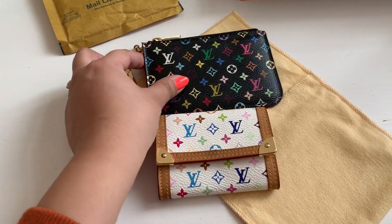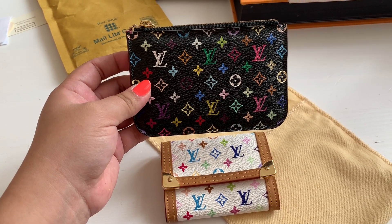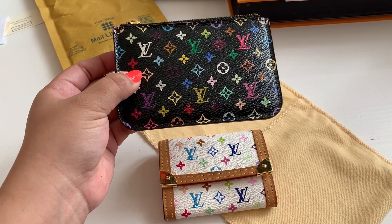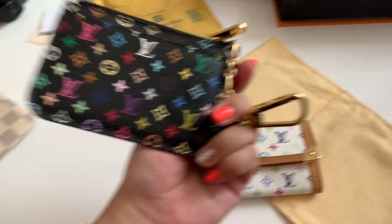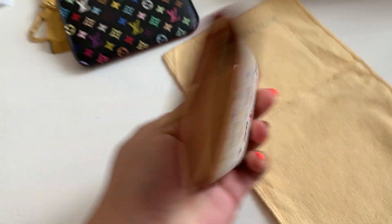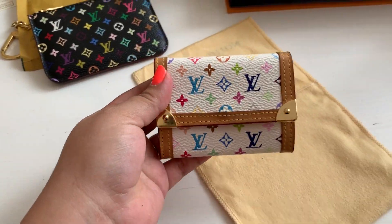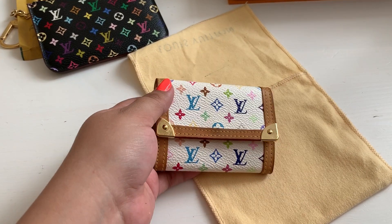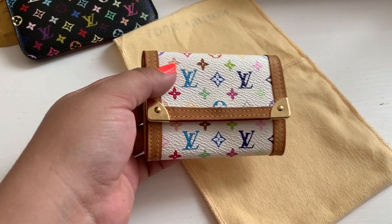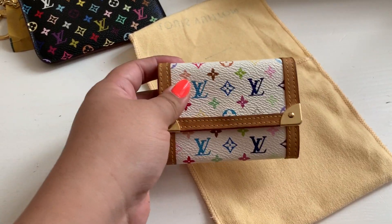I'm so happy with it. This other piece I've had for almost six years and it's also in amazing condition because I really do take care of my multicolor pieces. I posted on my Luxe Instagram — if you want to follow, I'll link it below. This wallet is a really compact size, and I think for my lifestyle it's perfect because I carry a lot of smaller handbags. It's definitely going to fit in all of those — your Gucci Soho Disco, your Marmont, YSL, all of those, and even my Louis Vuitton camera bag.